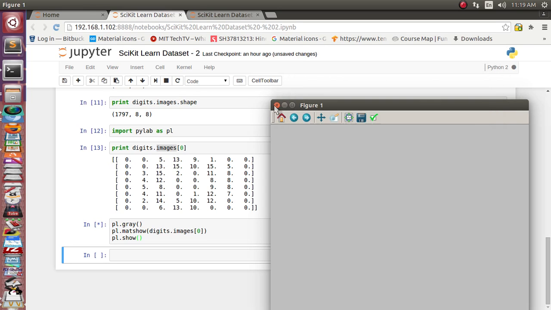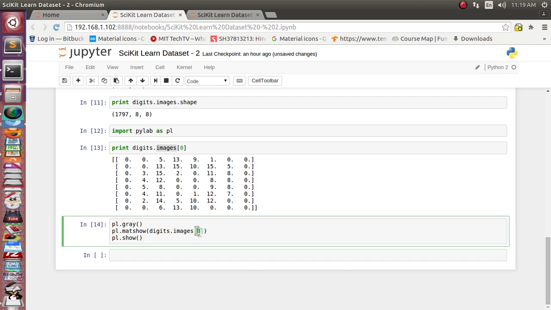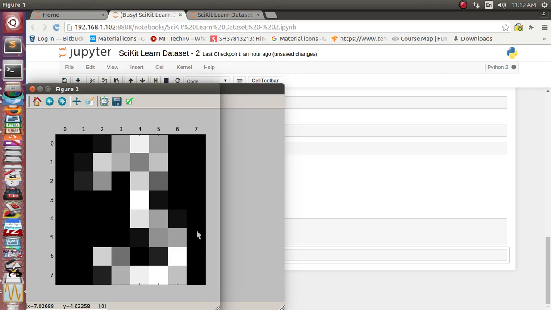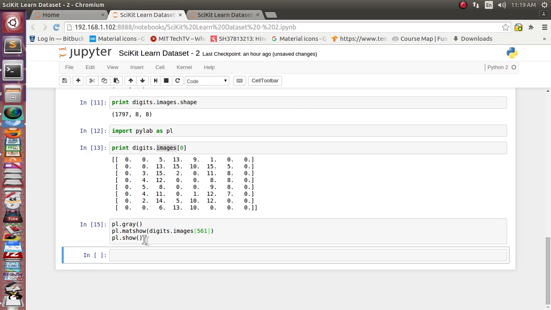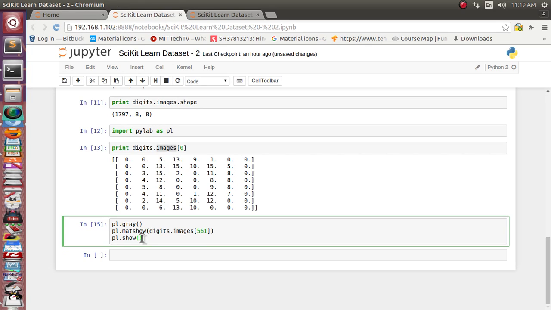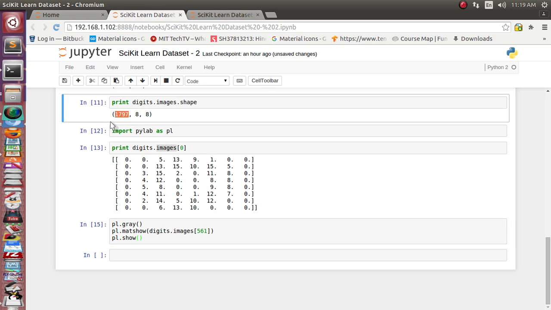Let's print another random record, like 561. Okay, you can see this looks like a 3. So this way they have given an image data set as 8 cross 8 matrices, and the total number of records given is 1797.